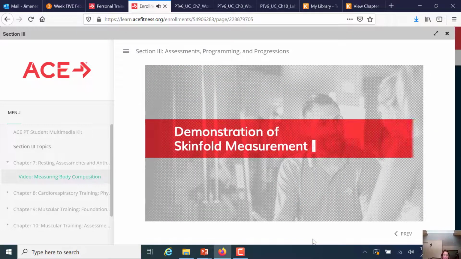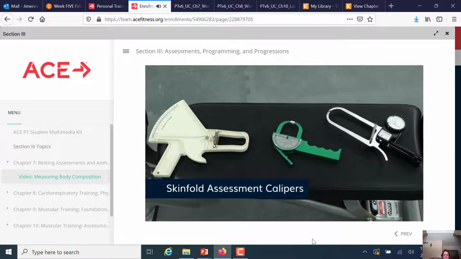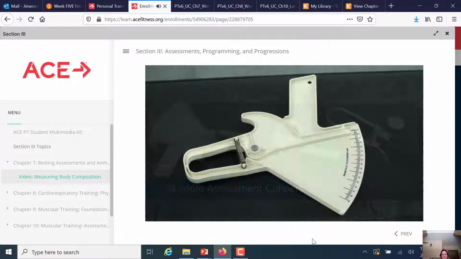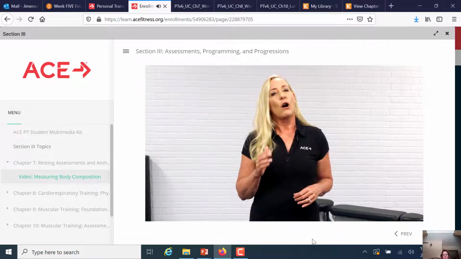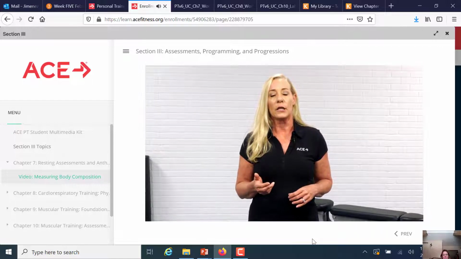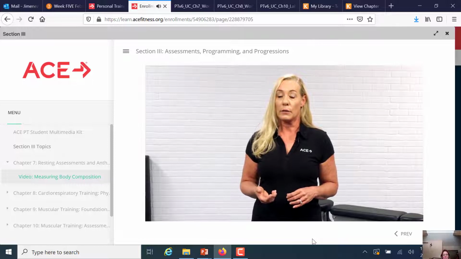There are several protocols for skin fold measurements, as well as several types of calipers. Let's look at the different types of calipers first. Here we have plastic, Lange, and Harpenden calipers. The plastic calipers, while excellent for teaching large groups of fitness professionals how to measure skin folds, are not as accurate as the Lange or Harpenden. As skin fold measurements are already an estimate of body composition, using substandard equipment may further compromise results.